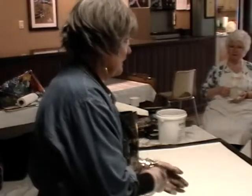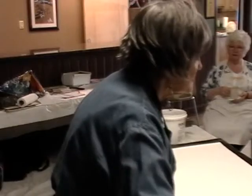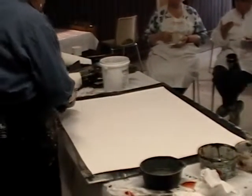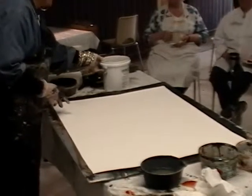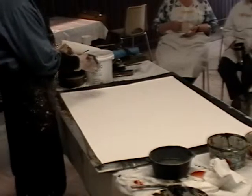Color on your paper first, you're allowed to use a brush for that. It's just too hard to do it with other things. Now, one word about these tools. They're really, really fun to use, and it's very easy to move the paint around.